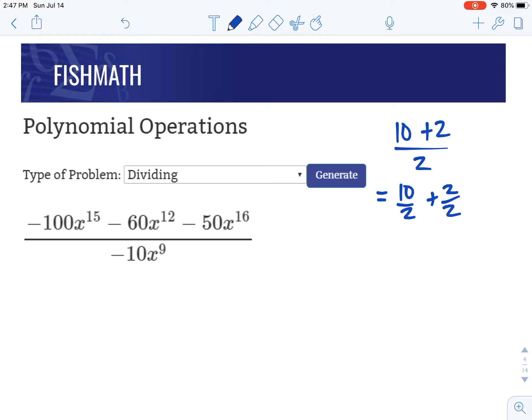And the reason this works is you're essentially factoring out the 1 half in this case because if this is divided by 2, that's the same thing as doing 10 plus 2 times the reciprocal, 1 half, like that. And then once you factor that out, you could distribute that in because 1 half times 10 plus 1 half times 2 is the 10 over 2 plus 2 over 2. So you could definitely do this. You can divide each part by the denominator as long as you divide every single part by that denominator piece.